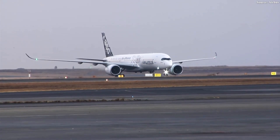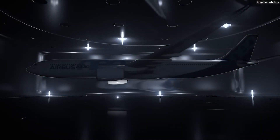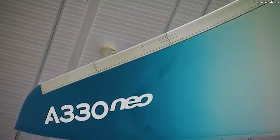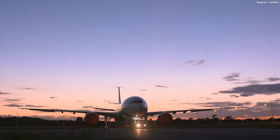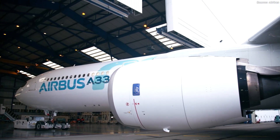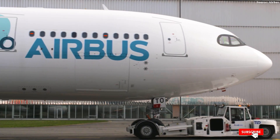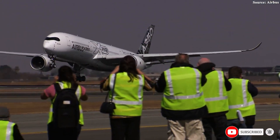In this decade, the A350 has probably been Airbus's most talked about wide-body aircraft, while the A330 once faced skepticism and even disdain due to its lower order numbers compared to other models from the manufacturer. However, it has recently defied those doubts with positive reception from airlines. The clearest evidence came in 2024, when Airbus delivered nearly 800 commercial aircraft — and the majority of wide-body sales came from the A330, not the A350. So what gives this aircraft such strong appeal? How has it managed to outperform not only the Boeing 787, but even the A350 itself? Let's find out.